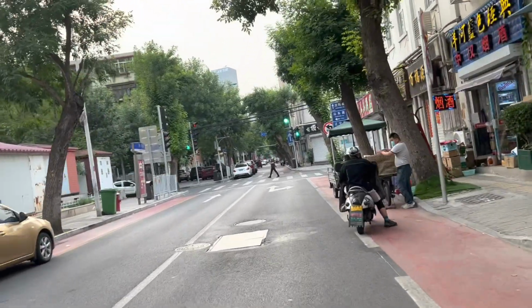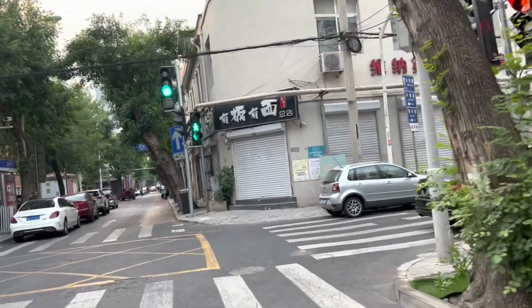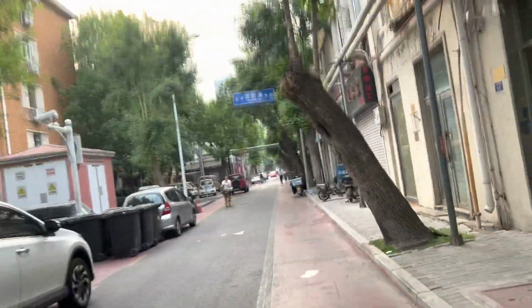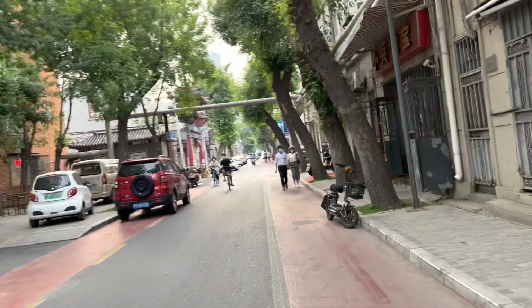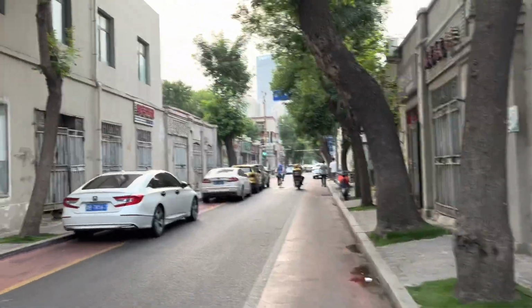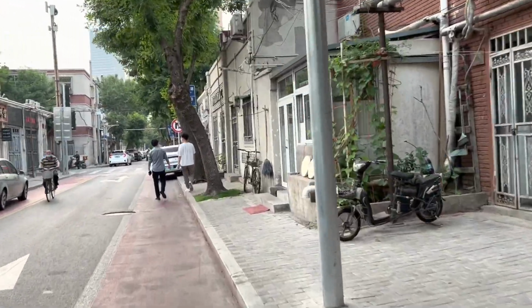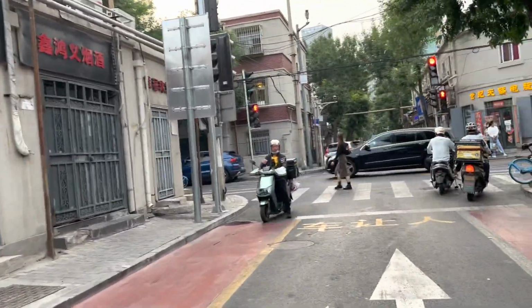So now we're getting to a little bit older area, and you will see it's a little bit poorer, a little bit dirtier than where we were. But there's a very good restaurant here, a Turkish restaurant with very good barbecue, which I go to quite often. It's called Turka. So if you're ever in Tianjin, you want some Turkish lamb barbecue or kebab, you know where to go. And the prices are very good, because I'm used to paying the Western food prices in Beijing, and they're probably at least a third higher than Tianjin.